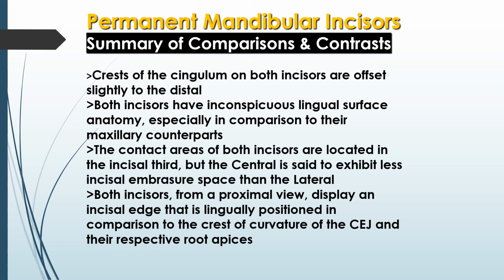And lastly, both incisors from a proximal view are displayed on the side. They are lingually positioned in comparison to the crest of curvature of the cemento-enamel junction and the respective root apices. So if we draw a line from the apex and take it to the crown, the incisal edge will be a little bit lingual to the apex.